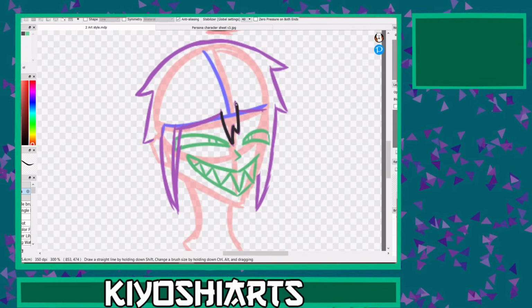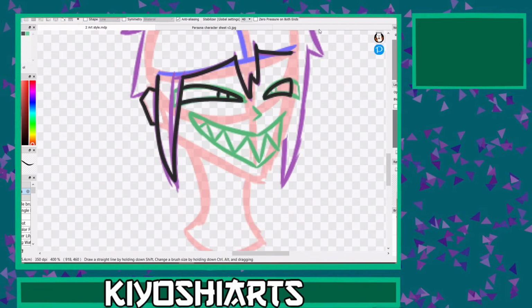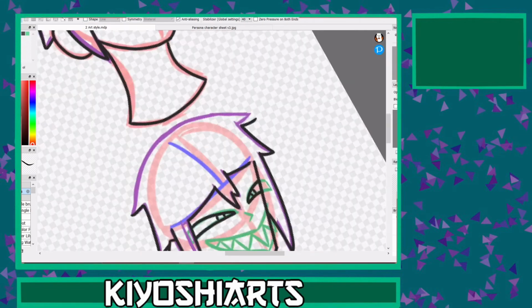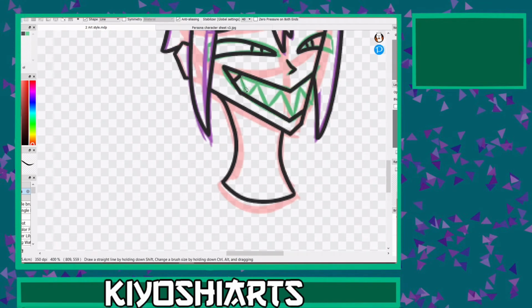Out of all the art styles I have done, the Hazbin Hotel art style is probably the closest to mine. The sharp and angular lines made it easier for me to mimic the art style. I'm honestly a big fan of this art style due to how hard, sharp, and exaggerated it is. Hazbin Hotel is probably one of the few cartoons I have seen.